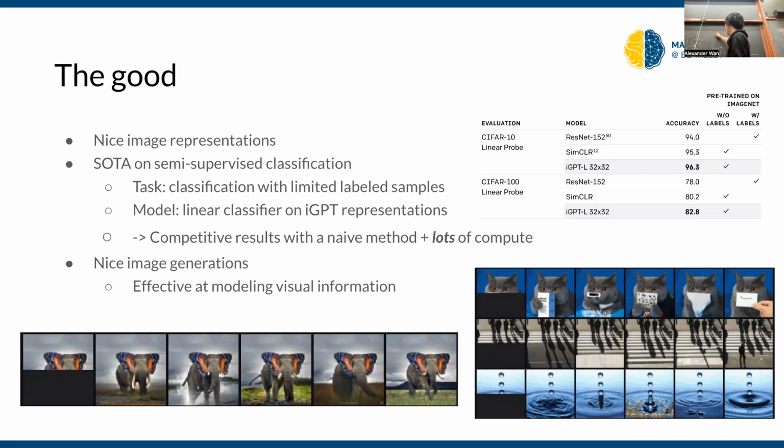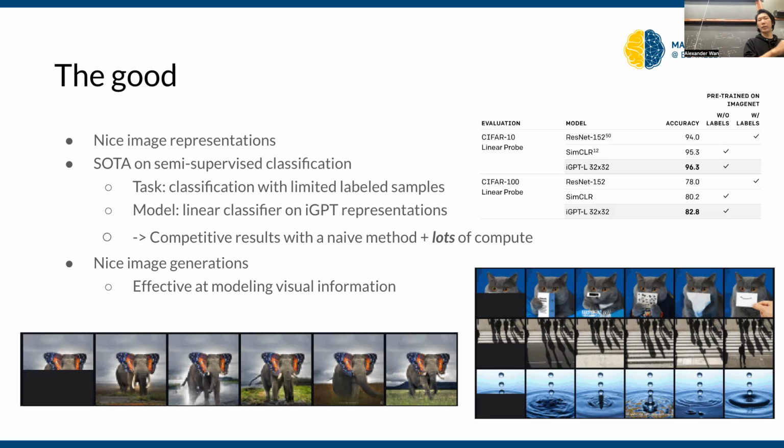and we take this output representation. We can pool it or something. Then we use those as input into our linear classifier, and we only train that linear classifier to do classification on those labels. The only input features it gets are the output of the transformer, the image GPT representation. Because we only have this limited set of labeled samples, we can't train the transformer. It's just too large. We can only train this tiny linear classifier that only uses the output image representations in order to do classification.